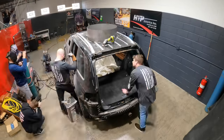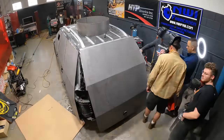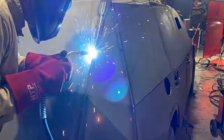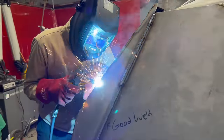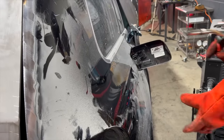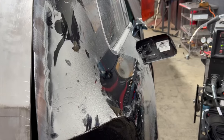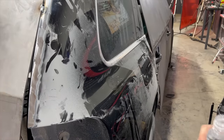Day two saw us armoring the rear of the vehicle. We ended up having to do a fair amount of custom fabricating, but the end result was very clean. Holy cow, that's really hot in there — don't touch it. We are on fire. There's a little bit of fire in there. I thought it was going to boil — yeah, that's how hot it was.